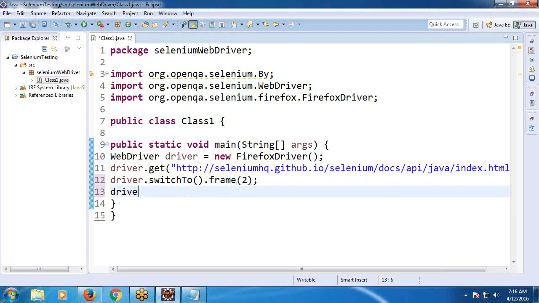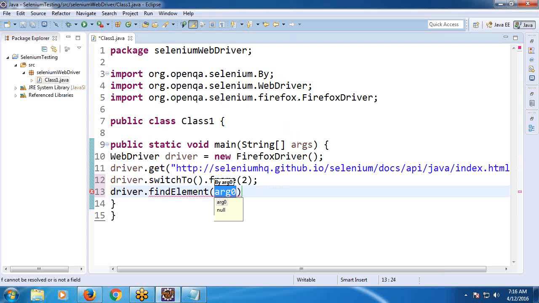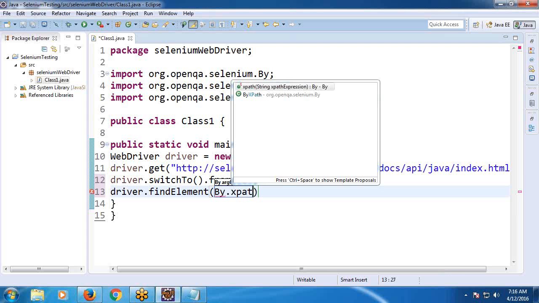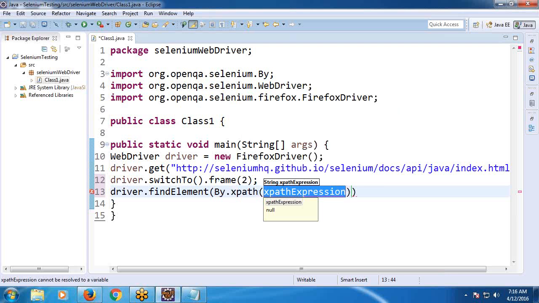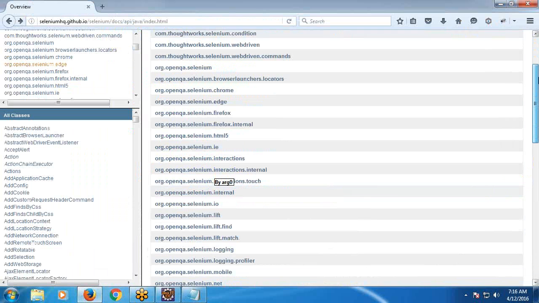Any element. We already discussed the Chrome link. driver dot findElement by xpath, xpath value. Yes, you take the value. Just a minute.